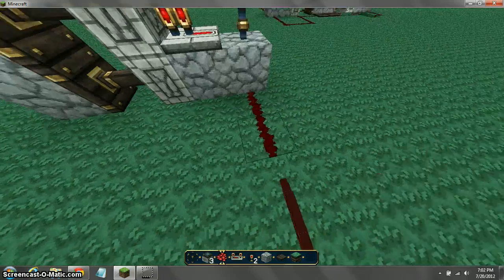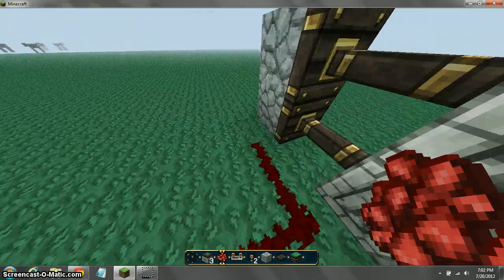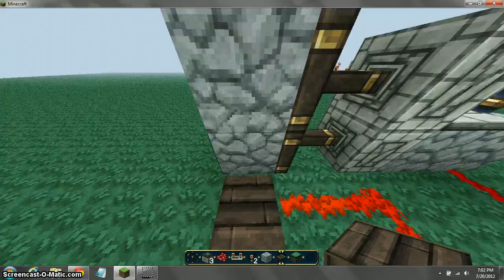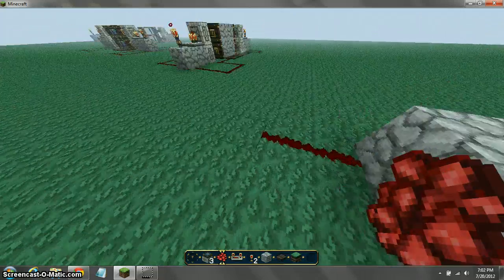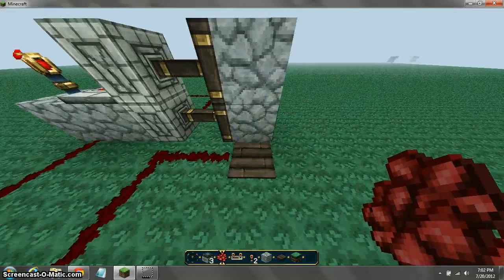And then you're supposed to hide the redstone underground, but I'm showing you above ground. And you can put it this close, or you can put it back. And when you step on the pressure plate, boom. And whoops. And yes, it is now a piston door. And you can do the same.